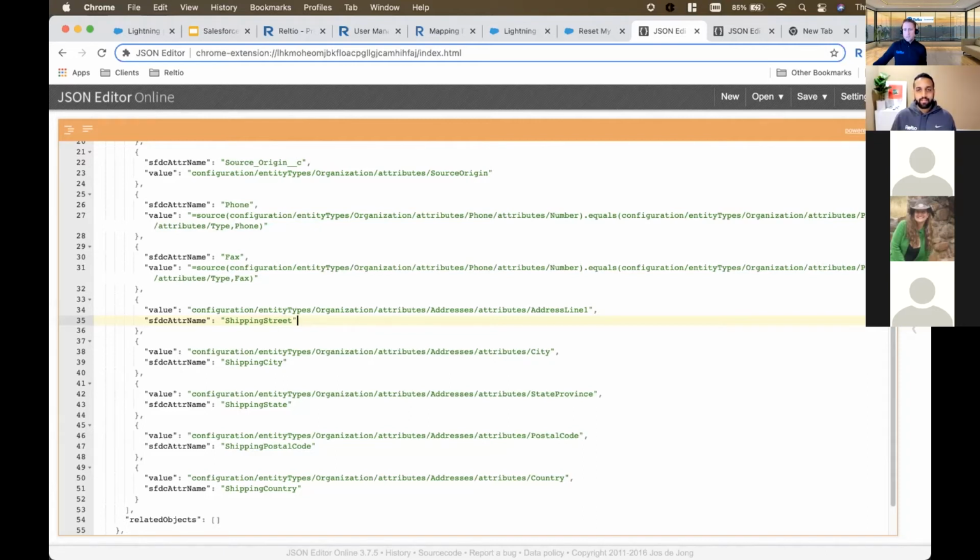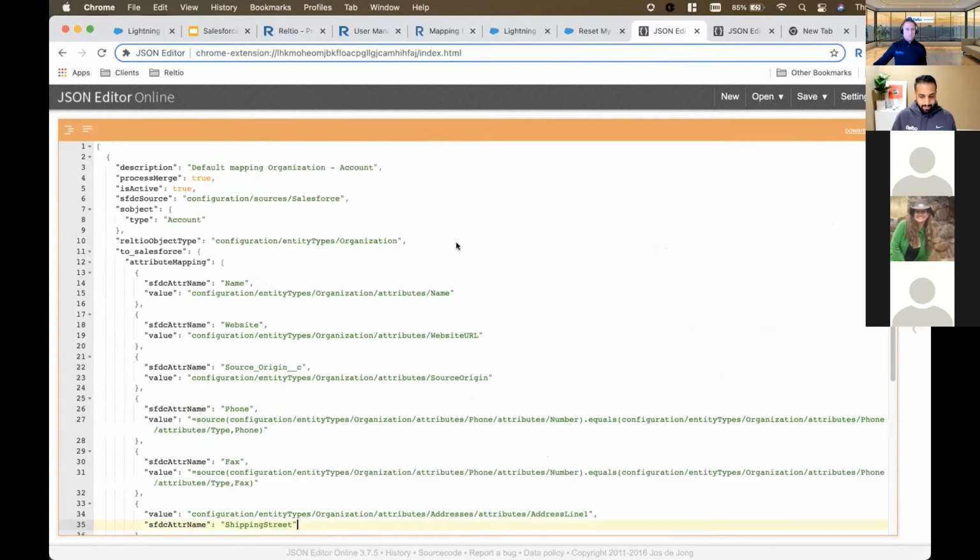And then, can the active property be used to store alternate mappings if you want to temporarily use a different mapping? That's actually a good question. I haven't tried to do that. I know there is a validation in the API itself that checks to make sure you only have one instance of a mapping for any given object and Reltio entity. So I believe it'll catch it there before you're able to actually save the changes.